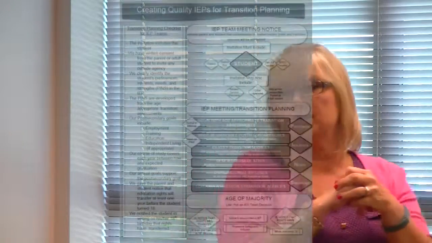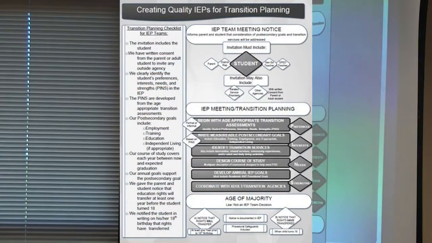There are 4 things required in a summary of performance: the academic performance, the functional performance, a post-secondary goal, and the things you needed to acquire the skills to get to that post-secondary goal. So any of your accommodations, things it took to get the skills for that post-secondary goal. There are only 4 areas that the federal government requires for the summary of performance.